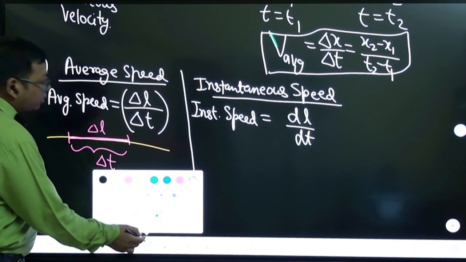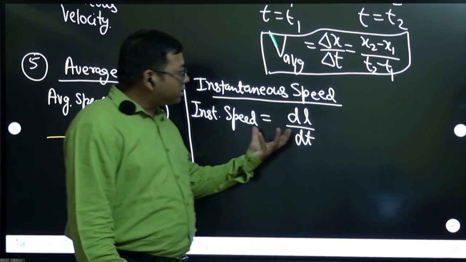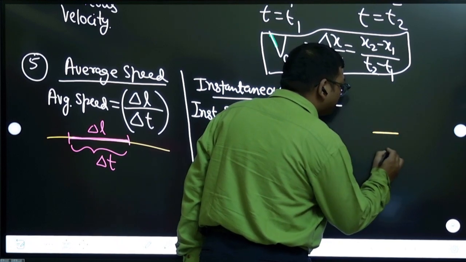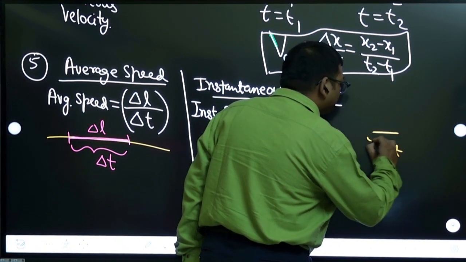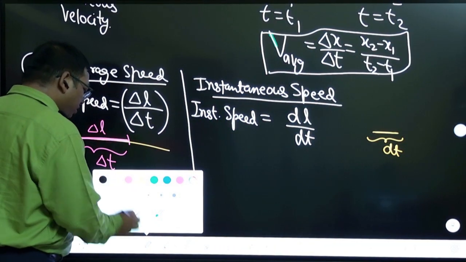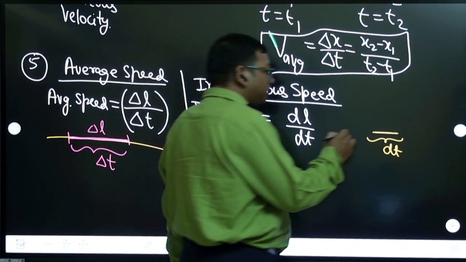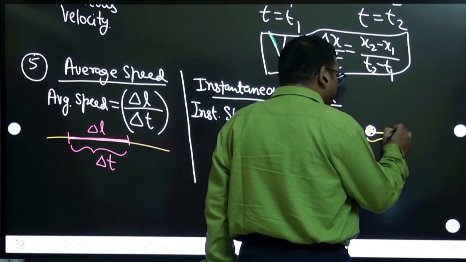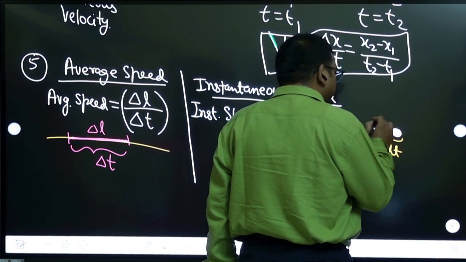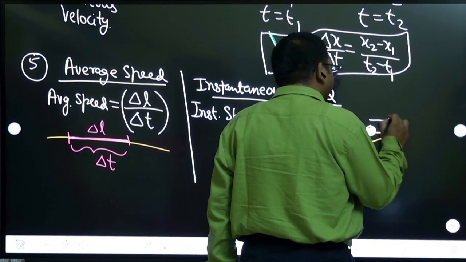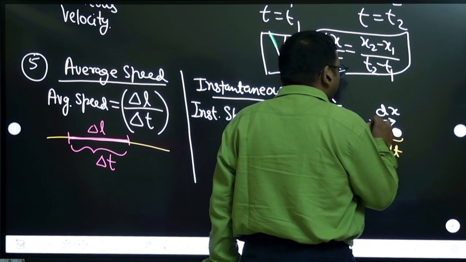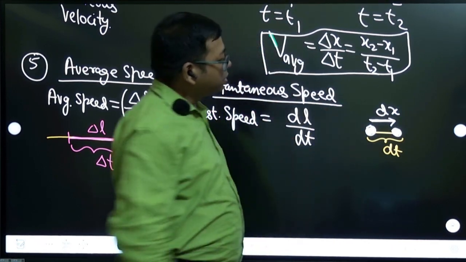Okay, so now, how do you say instantaneous? Instantaneous means you are taking a very small interval of time. The time interval itself is very small. So in this small interval, the motion that has happened, or the displacement that has happened, is also very small. Suppose I say displacement, I can say dx, because x means position, so change of position is displacement.